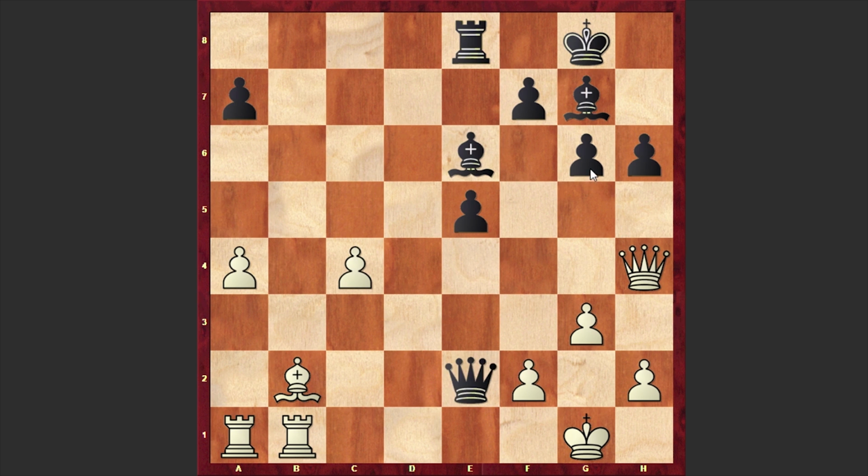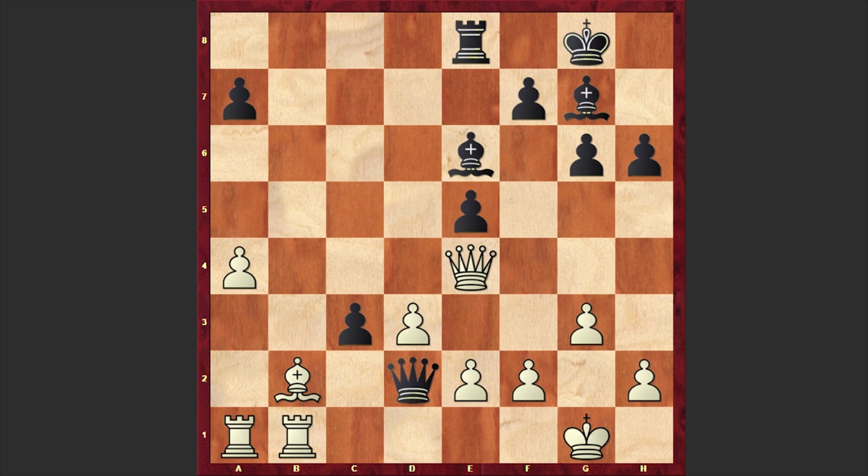Right now the threat is g5, and if c5, then bishop d5 is coming, and black can start exploiting the weaknesses of the light squares. That's why after rook takes e8 we have queen e4, and this time we have c3. Yes, suddenly black managed to get a passed pawn on c5, and this is becoming very scary.